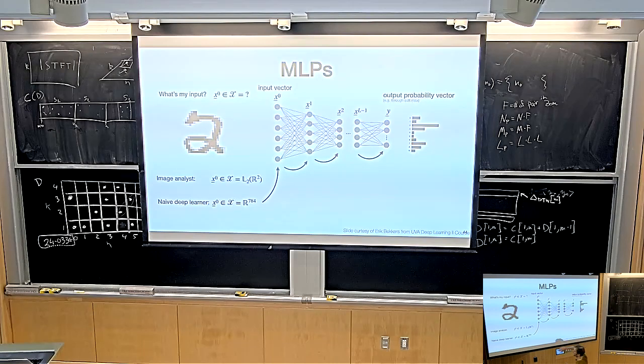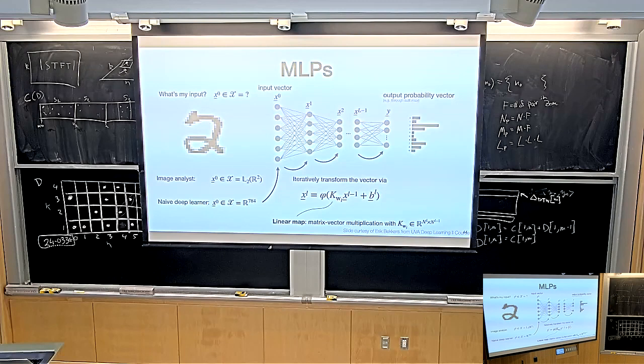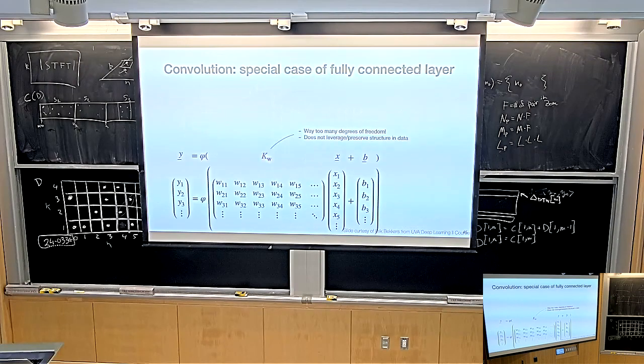For MNIST digits, these are small enough, so you can just take the image and flatten it into a big vector. These are 28 by 28, which yields 784. When you flatten it, you just stick it into your fully connected neural network, and then it'll give you a distribution over the class of the digit. As we know, every layer looks like this. It takes the output of the previous layer, which in the beginning is just the image, x0. Then it applies a weight matrix, adds a bias, and then applies a nonlinearity. That's every layer of the fully connected neural network.